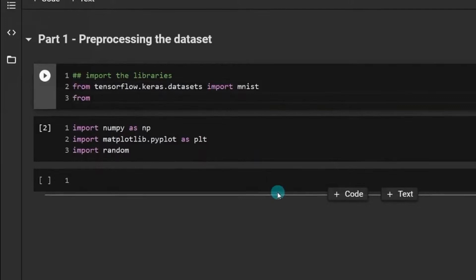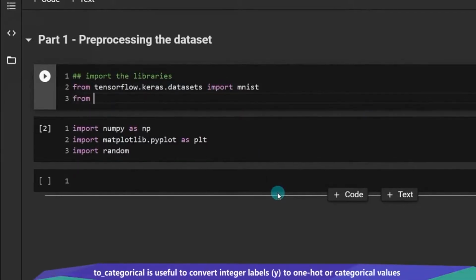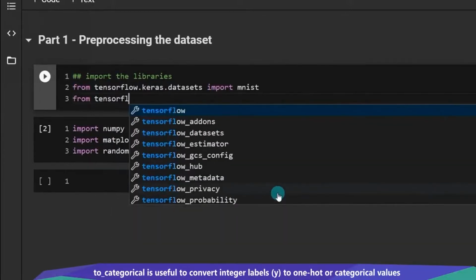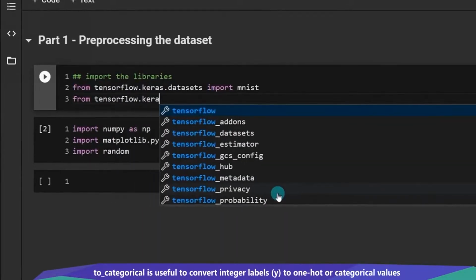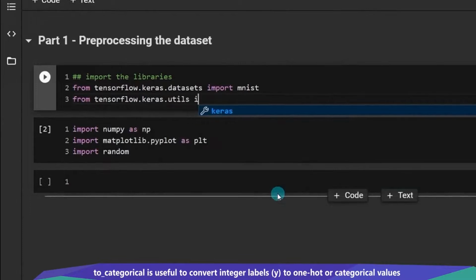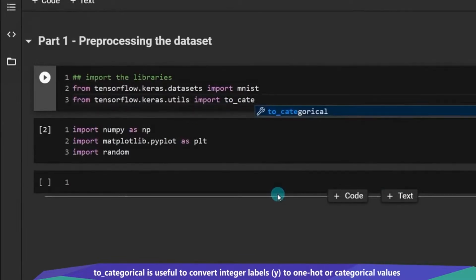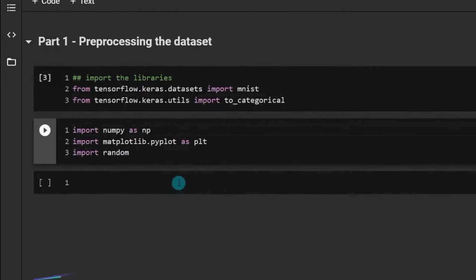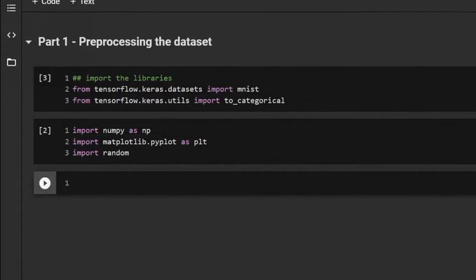Once this is done, up here one more thing we needed to import. Basically what we are missing over here is one more function, which will be to_categorical. And that we will import from tensorflow.keras.utils, import to_categorical. What this does is it helps us process our labels. That is the function of to_categorical. Alright, so these are some of the libraries that we had imported.